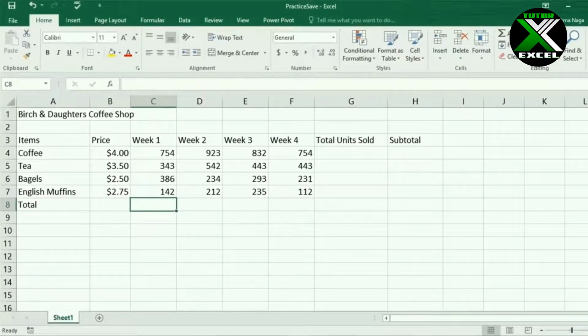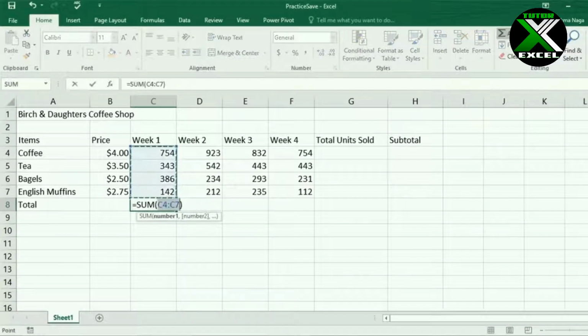In particular, I'd like to introduce to you the AutoSum tool. So go ahead and let's place our cursor in cell C8, and I'm going to just click the AutoSum button. When I do, it actually does exactly that. It auto-sums up the values directly above it. It's made a guess as far as what the values I'd like to add together are.